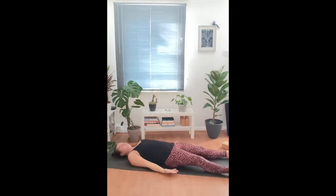Find this Shavasana. Find a comfortable position. You may want to add clothing, a blanket, turn the lights off, maybe an eye mask. Just do whatever you need to do here to feel comfortable and safe, warm, protected, so that you can allow the body to drop into full relaxation. No need to think about the breath in this posture. Just let the breath come back to its natural rhythm.